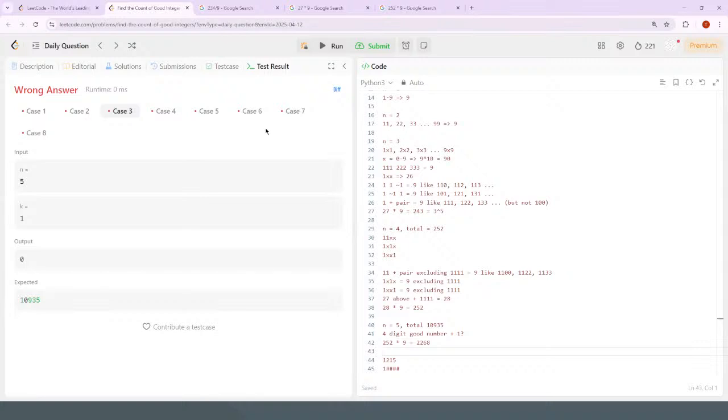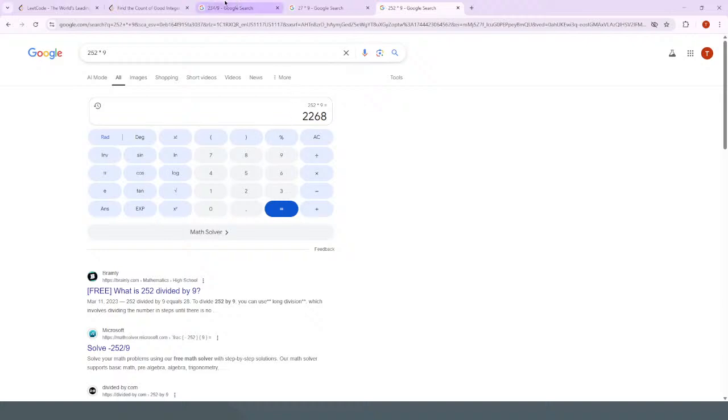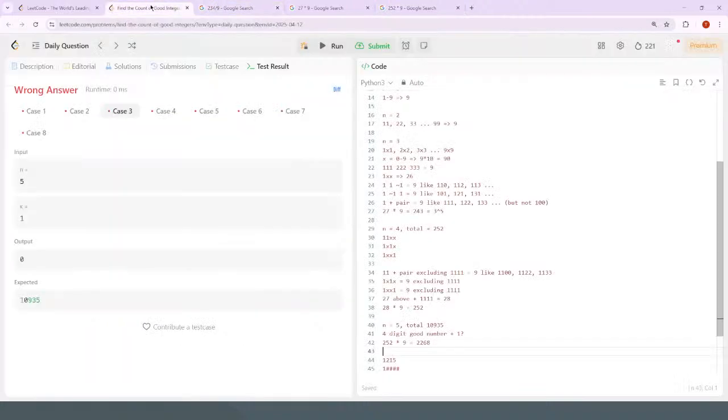But why is it so short? It's a factor of 5 short, roughly. 2268 versus 10,000. So I'm missing something here. If you have n equals 4, 252.